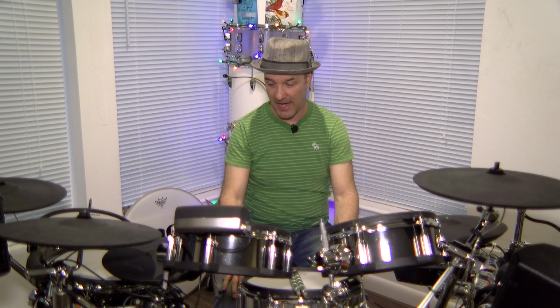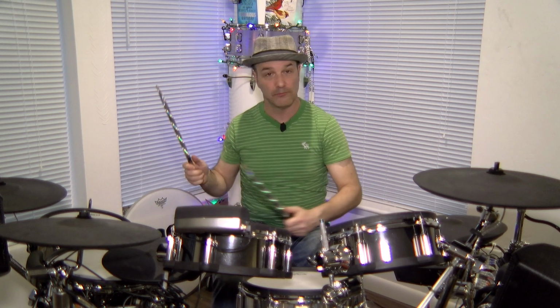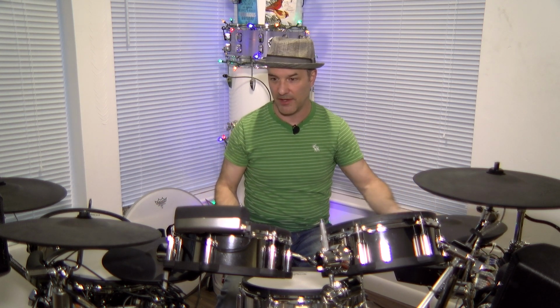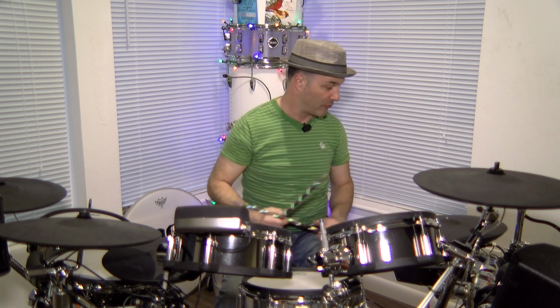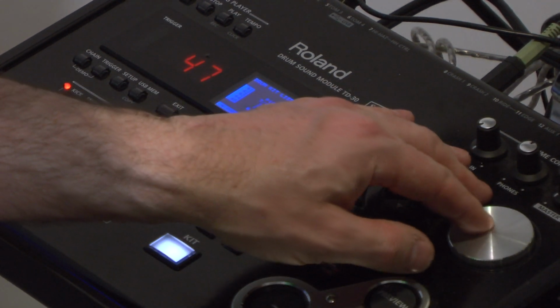So basically what I have here is a 6-piece kit, right? But with the BT1s, I have an extra tom over here, so it's kind of a 7-piece kit. And I can put toms up here. I used to have a high tom up here for my rototom kit. I built a rototom kit, decided to have some fun with that one.